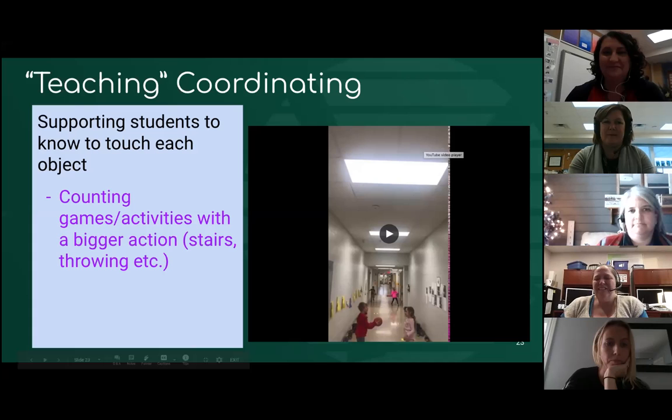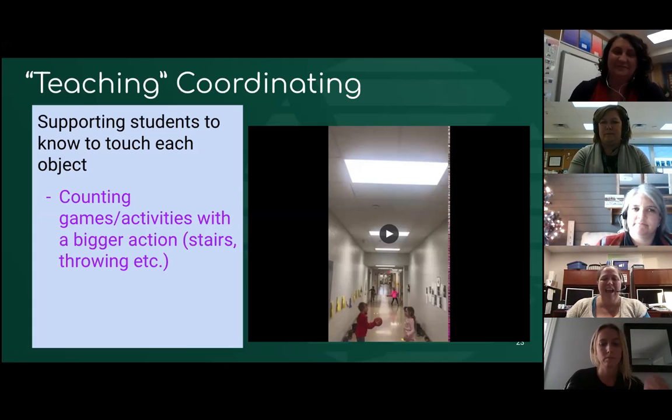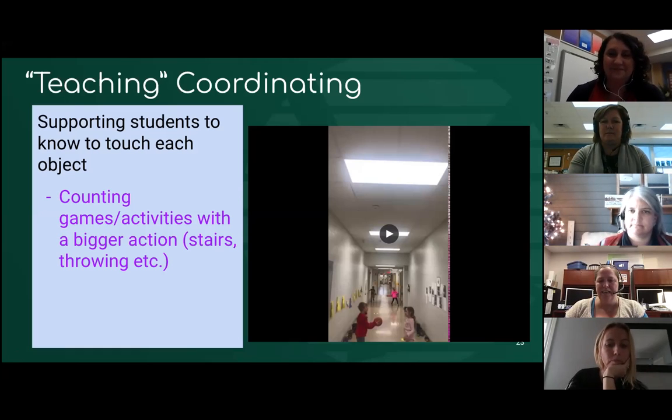Yeah, and I mean that just shows you that they know if their number sequence is correct, and they tag each object once and only once, then they have those 2 parts down. It's just that coordinating that they're missing. So it would be a lovely example. Thanks for sharing that. Can you see the slide deck again?